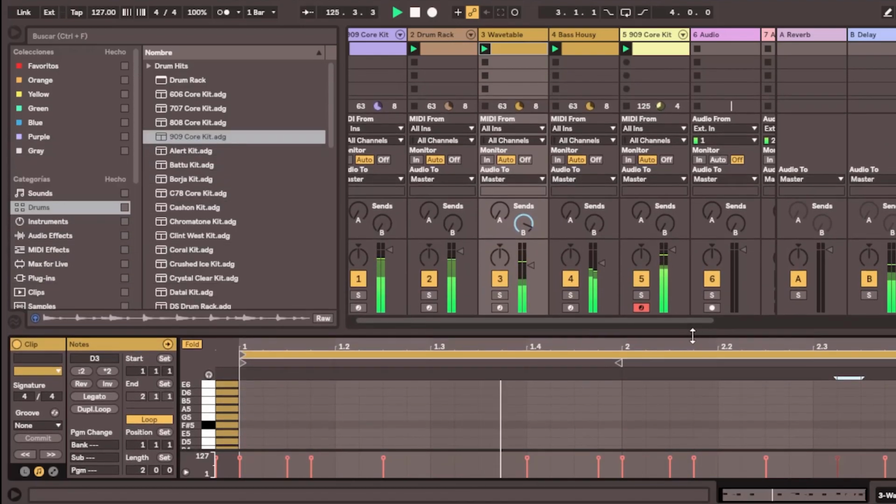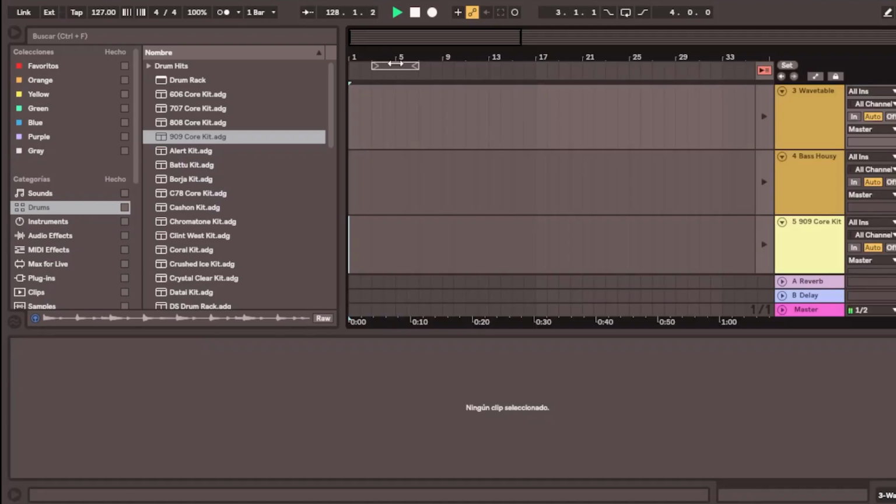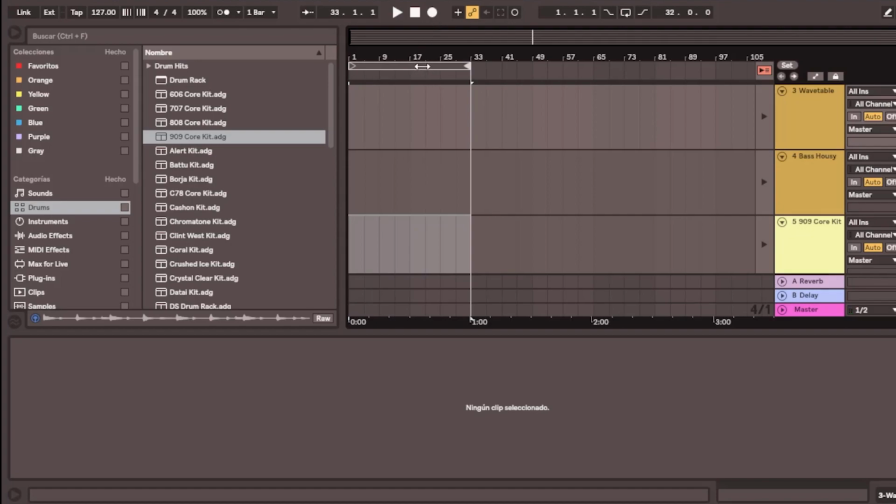And then when I have something that I like, I would go to this view here and I would record it, and then I would start from there. That's how I would start a track.